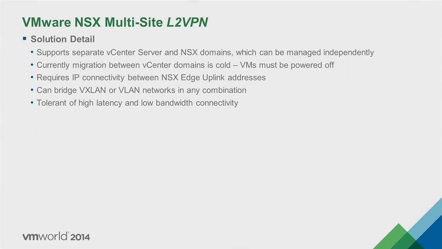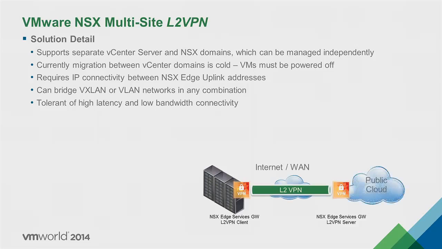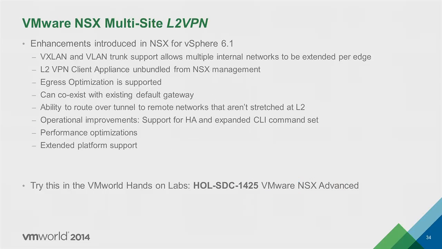Okay. L2 VPN. So in this case, as I mentioned, L2 VPN provides an SSL secured extension over any IP network. We kind of covered this, so I'll skip forward. I wanted to briefly cover the enhancements in our 6.1 release, because we've really invested heavily in this feature. So I mentioned the trunk support. It allows us to trunk multiple internal networks to be extended over an L2 VPN. In the past, we could only extend one network per L2 VPN tunnel.